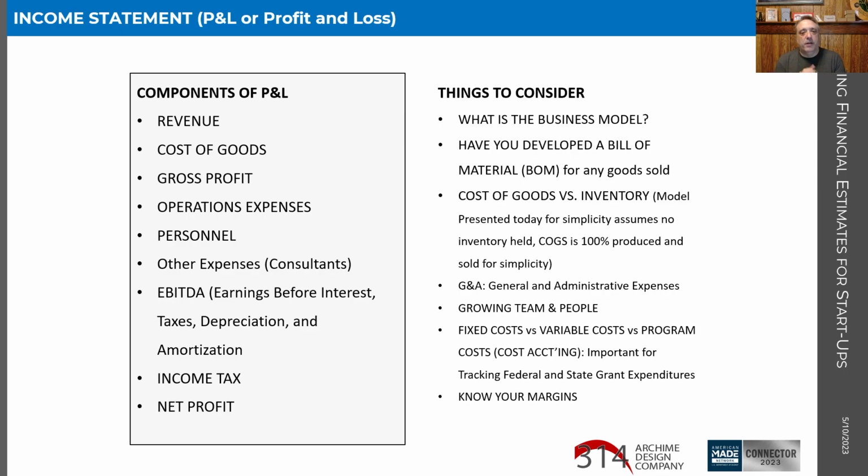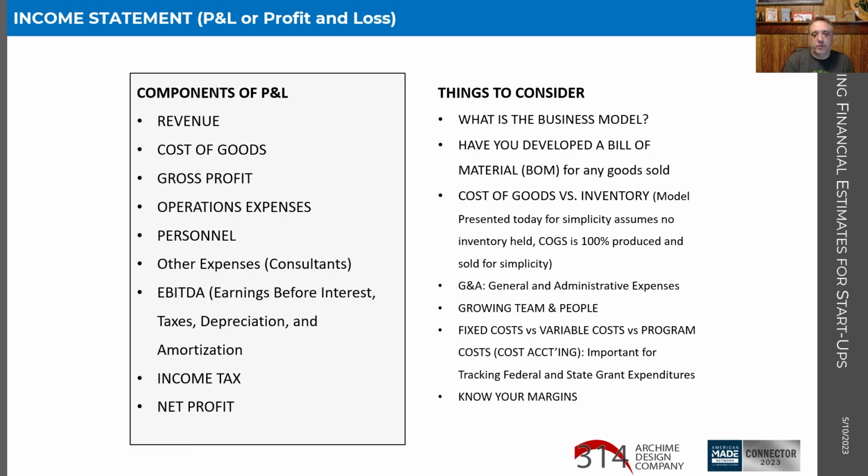So as I said, what do you need to know? What is the business model? And then if you have a product that you're manufacturing or putting things together to give to a customer, because you have cost of goods, what's your bill of material? Understand what your bill of material is, who you're getting it from. Hopefully we'll get to the video where we're going to talk about bill of materials.